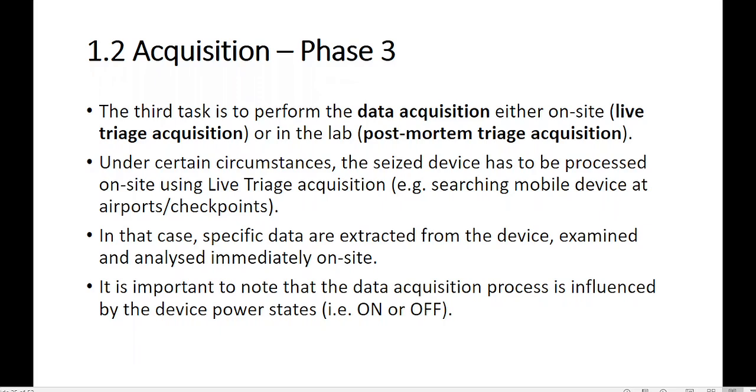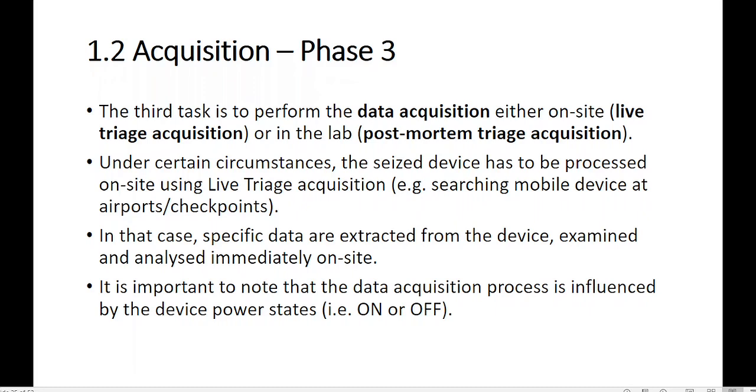But let's say by bad luck something happens, right? You don't go through this live triage, maybe you die and so on. So we'll go and look at what you said in a post-mortem, maybe to further analyze what killed you, right? So post-mortem triage acquisition is done in a lab that is well equipped with all these tools, right?